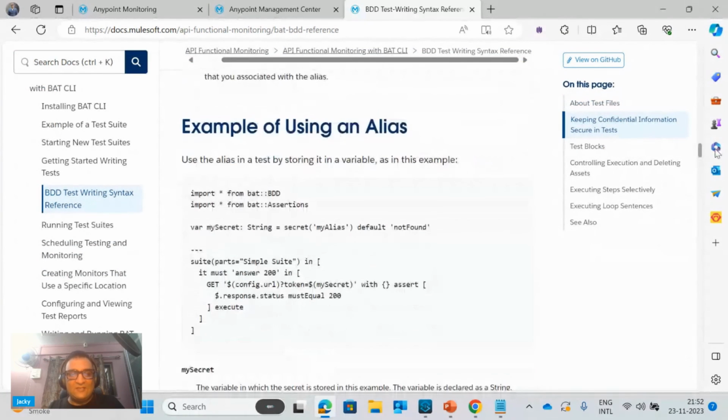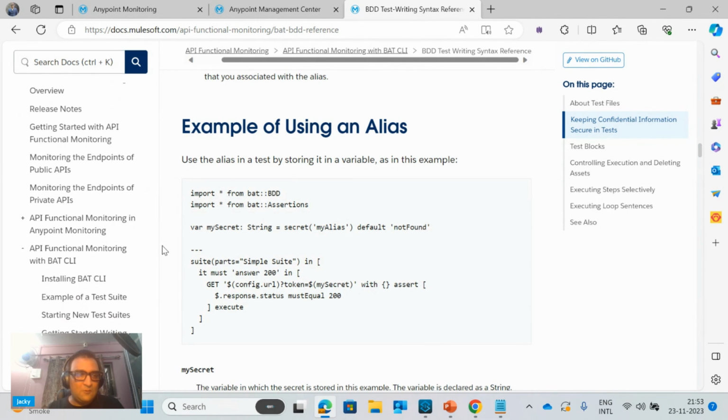So you can write the test cases, you can create monitors using the bat CLI, and you can make use of DataWeave expressions. You can use this BDD library and assertion library, and you can upload that to Anypoint Monitoring basically. So there are two ways. If you want automation, you can use this bat CLI, or you can use the GUI also, right? Everything is given on the documentation side.